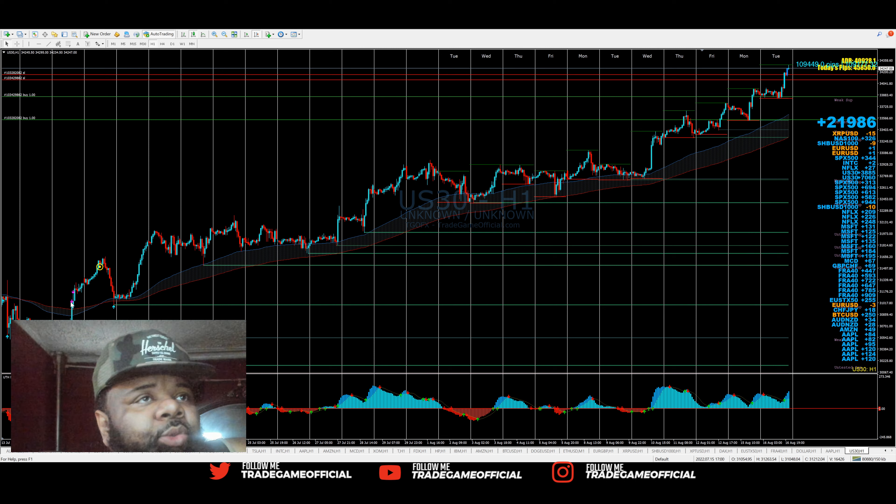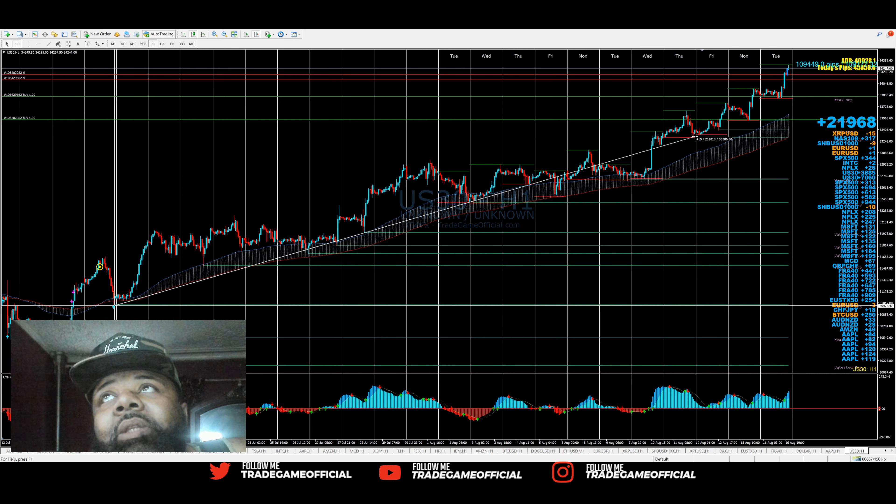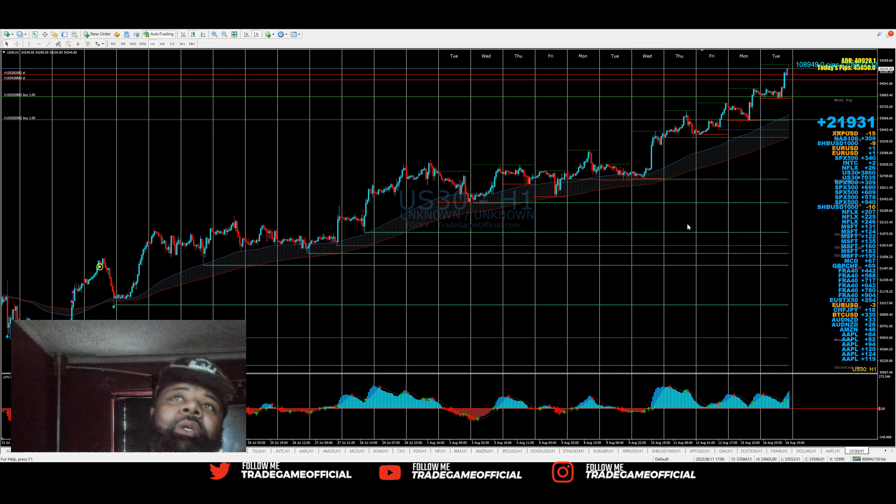If you have your stop loss, of course — if you're in a sell you should have a stop loss. The stop loss is going to get hit, you're going to lose. Let's call these two losing trades. But then, did you notice you get this one signal right here? And what happened? This was a trend that lasted for weeks. That's why this is called Bank Wealth — because this one is going to make you rich. This is going to give you a swing trade for days, weeks, months, even years.